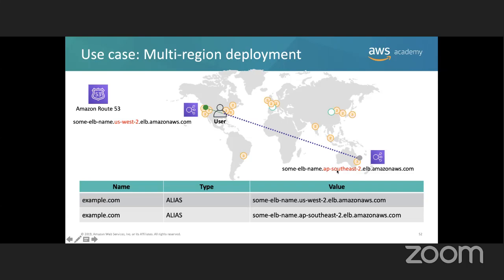This is Japan. So we have the Japanese elastic load balancer here, and we have an American load balancer here. Okay, so the name is example.com, the same website, right? So we have the alias: you create an alias, and the value is this one. So whenever people type example.com, it will send you to the location closer to you. So it depends on the location where you are and the routing policy that you're using. Okay.